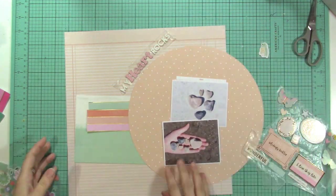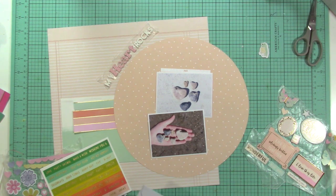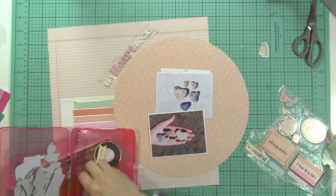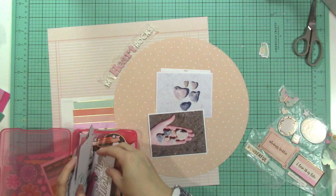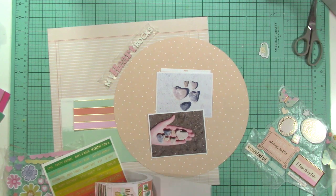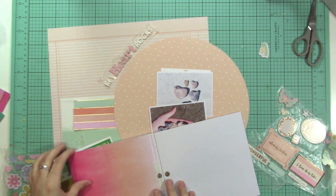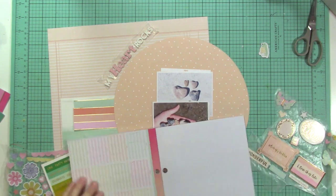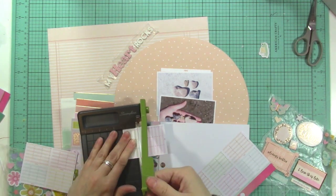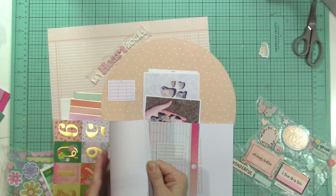I'm trying to think about how I want to arrange this. I'm thinking I'll have this half circle and then a little bit coming out from the left of it. If you watched my last Pink Paisley video, I did a very similar design concept — things on the vertical on one side and then stuff jutting out from the other — it's an L-shaped design. I may have a class out now talking about all of my go-to designs and how you can make them look different from one another but still have something to go to each time you create.